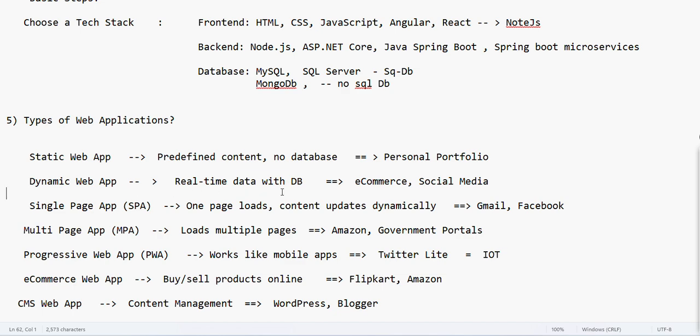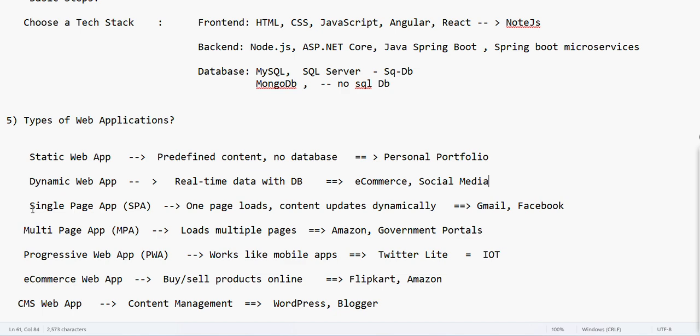Real-time data with a database connection is mandatory. The best examples of dynamic web applications are e-commerce websites, social media platforms, and other data-related web applications.